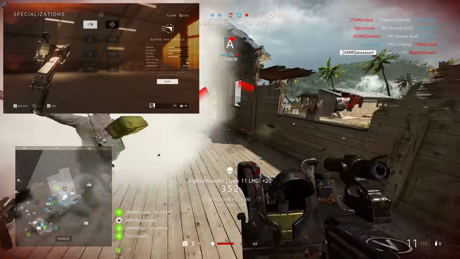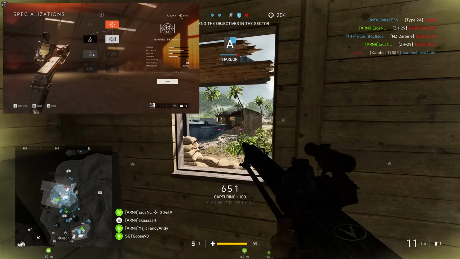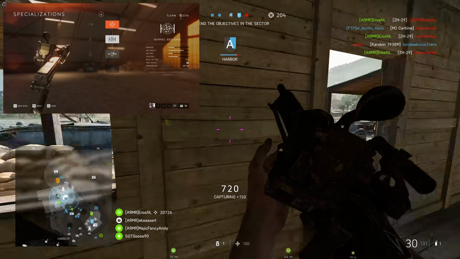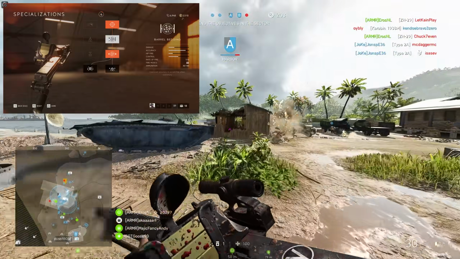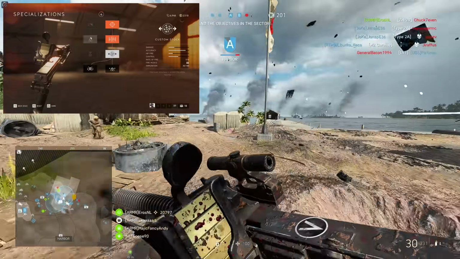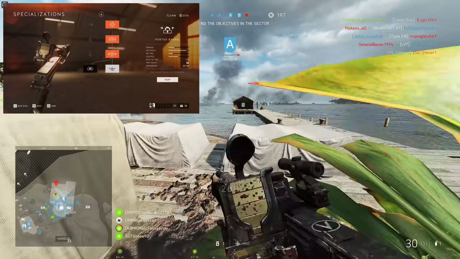On the right side, which is where I go, you can go for barrel bedding and then custom stock, and finally you have high velocity bullets and ported barrel. Now, as with most weapons in this game, I do like to reduce horizontal recoil as much as possible to ensure that I'm hitting as many bullets as I can when I'm aiming at the target.